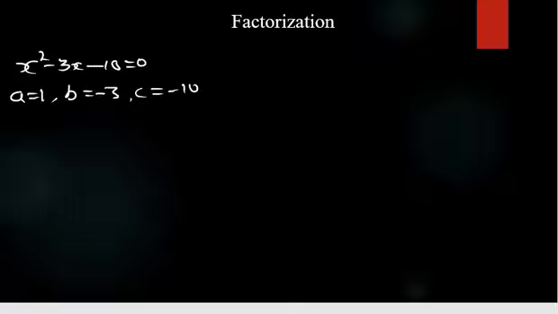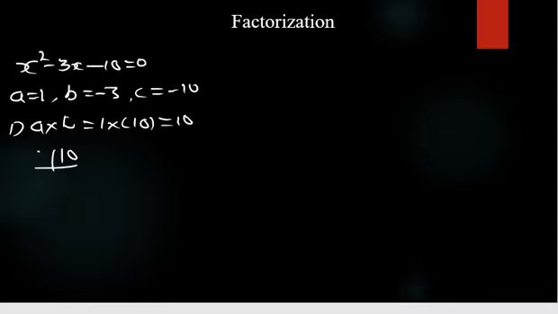So what was the first process? It was to multiply a with the third term, that is c. So here when we'll multiply a into the c, so we'll get 1 into 10. Here we are not taking the sign, so here we'll get 10. Now factorize this 10, so we'll get 10 and its factorization 2 and 5 times, and then 5 and 1 time. So we are getting here 10 is equals to 2 into 5.